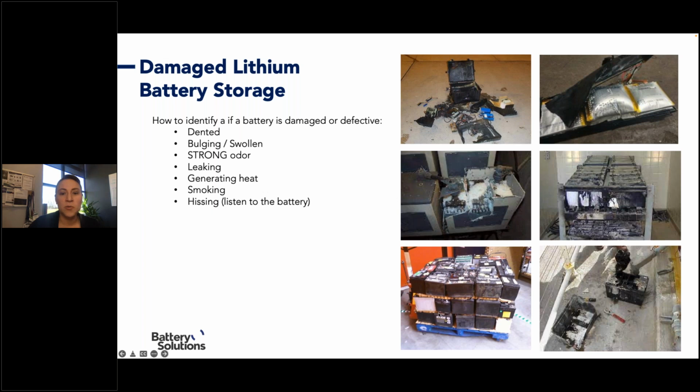Then down here, what we find is that this is danger, right? With all of these batteries, the way that they're just put onto the pallets, not only is there no terminal protection, but the way that they're stacked and the fact that they are overstacked on this pallet. If you're collecting everything from one facility and that customer is sending you something that looks like this, that's an issue, which we'll talk about packaging in just a minute.